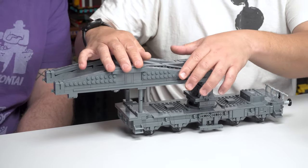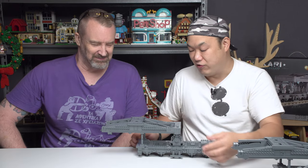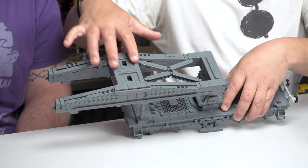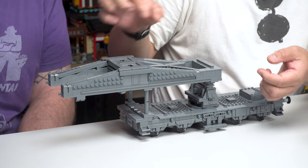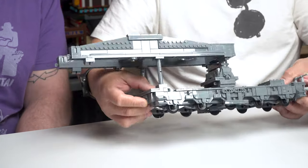And even these parts, I was like, oh man, this is gonna be like the Dora, just fall everywhere. Totally fine. I absolutely love how it's all printed on the top there. Very nice. And they don't show that in the manual. Some of it is blank, so I'm like, am I supposed to use the printed piece here or here? I don't know if I have it right or wrong. I'll just show you underneath here.